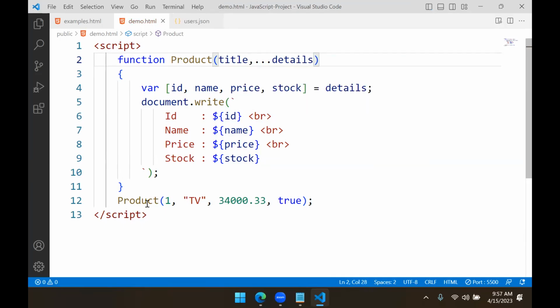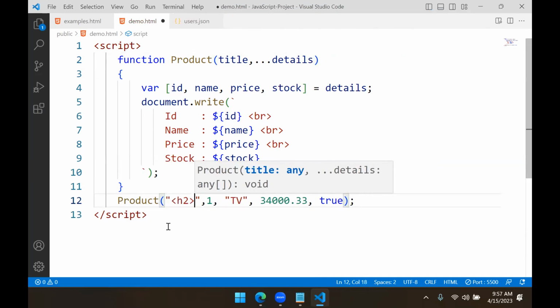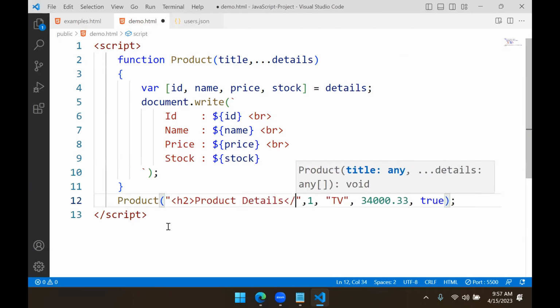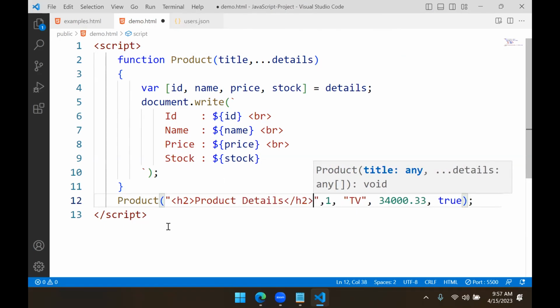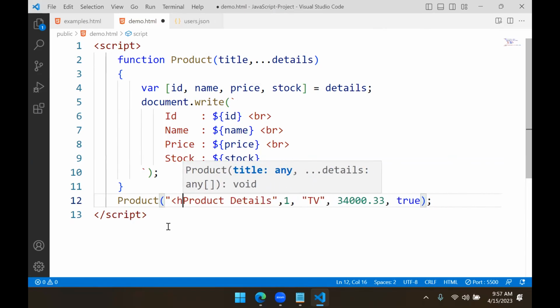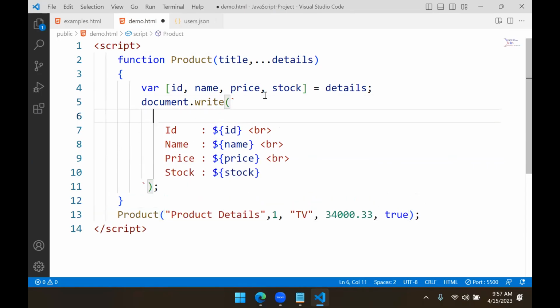So now in this case, here we have to pass title. Title is some heading. So product details, like this I am giving. Heading we will print there. This is a string. And here we will print that. So we need to collect. A heading here will directly come from the title parameter.